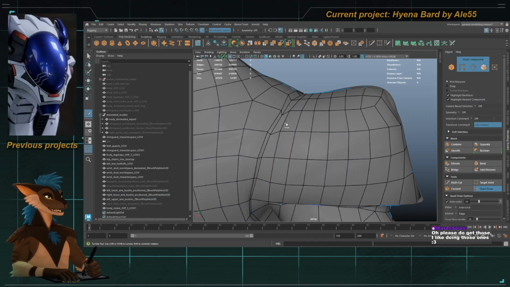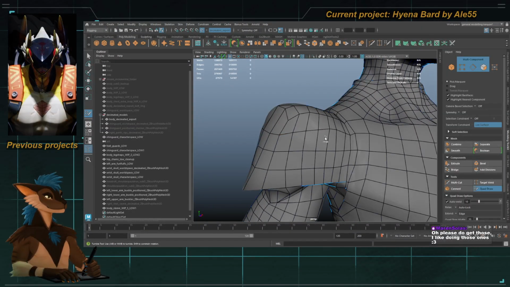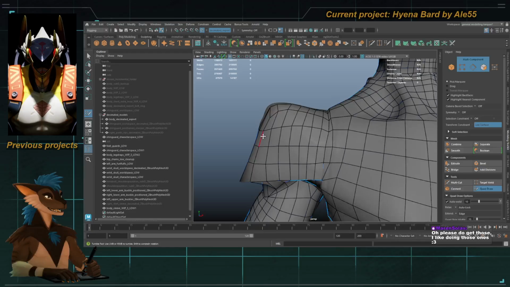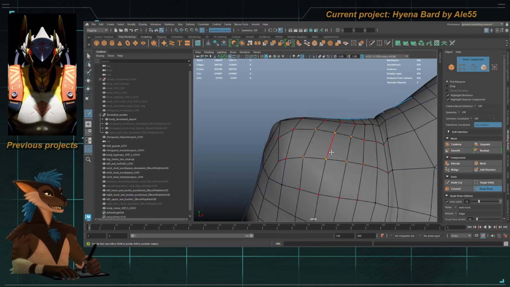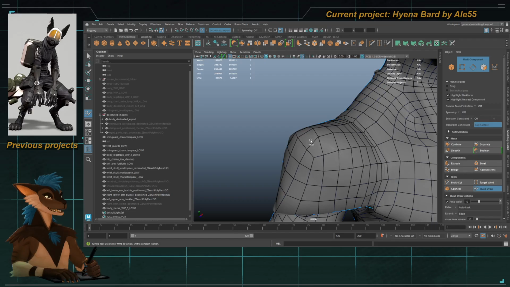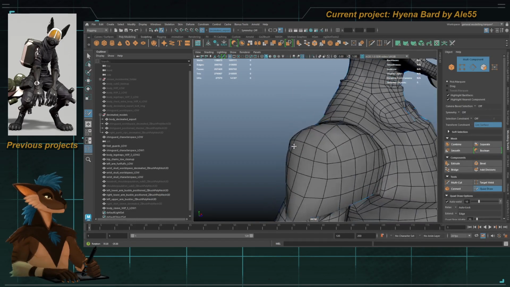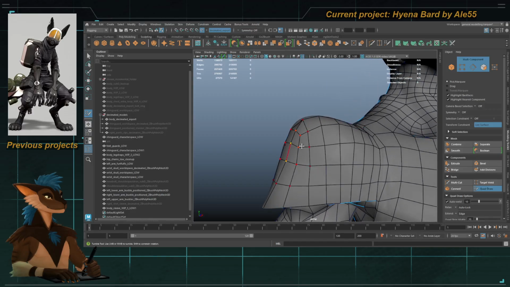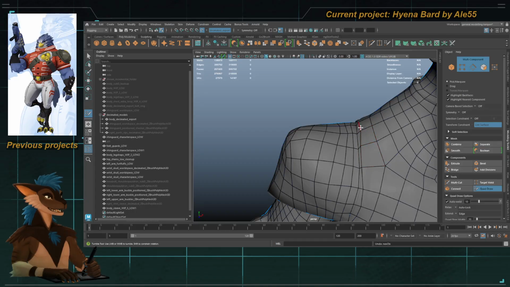Right, let's see. We have our topology. Now looking at the flow, maybe nudge them around a bit because again, top of the shoulder here is very dense. Here at the corner where the silhouette is, it's holding on with just a single edge. We move them out a little bit. Oh, I don't want to touch these, so we'll do it manually by hand.